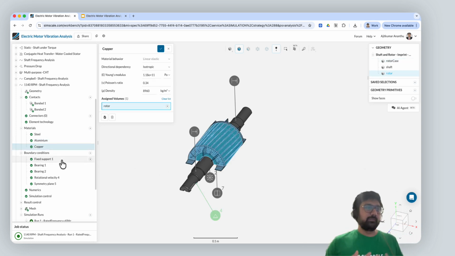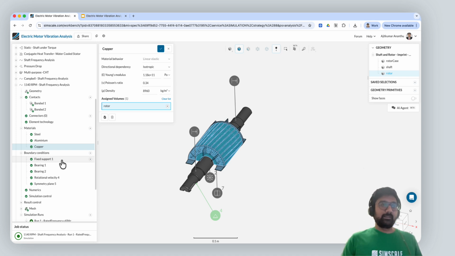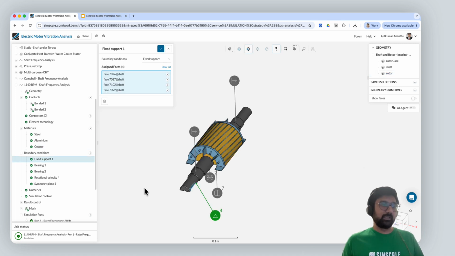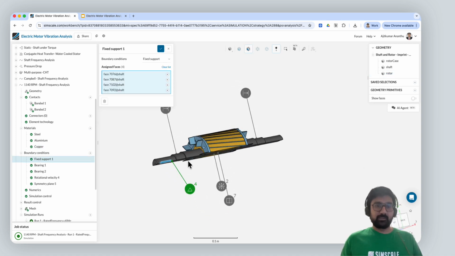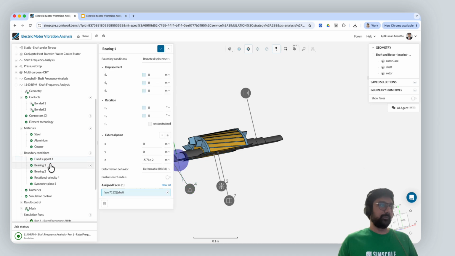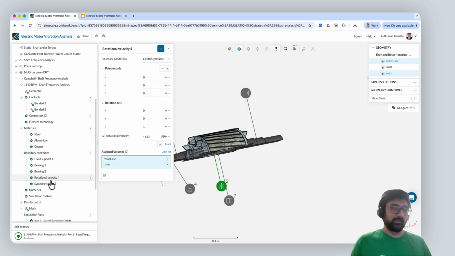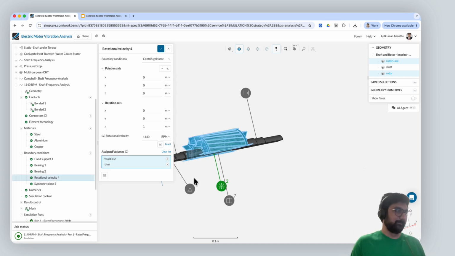In order to define the actual conditions of the motor, we can set a few boundary conditions, including a fixed support, which is assigned to the slot of the shaft. We have two bearings on each side of the rotor itself, and we have the rated rotating velocity set to the rotor components.